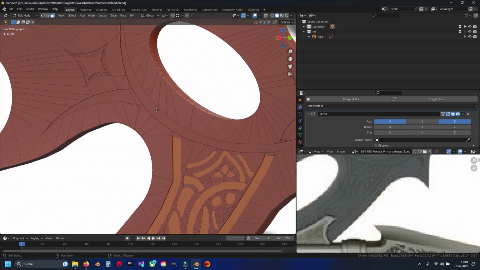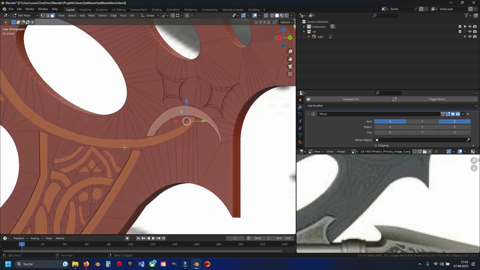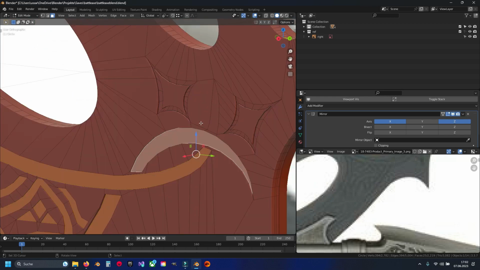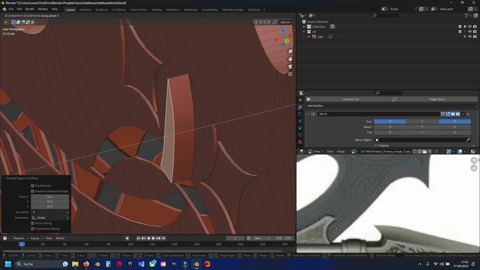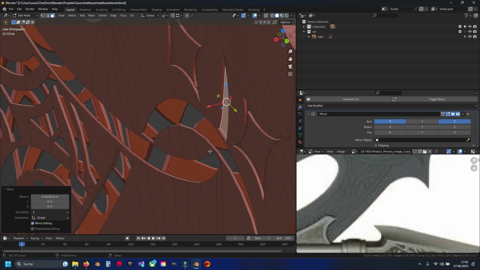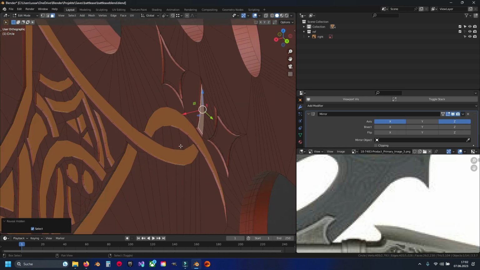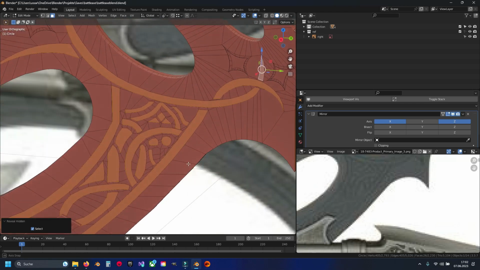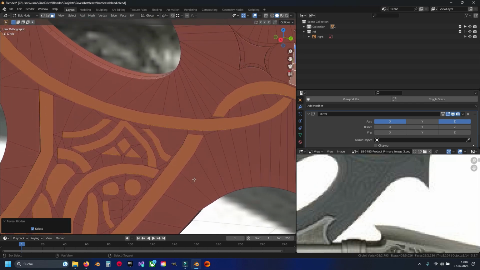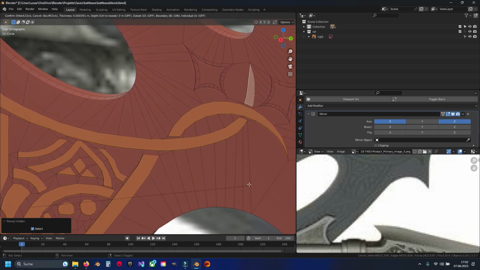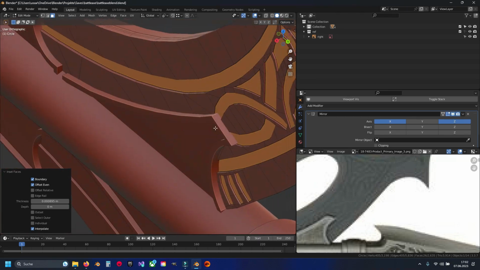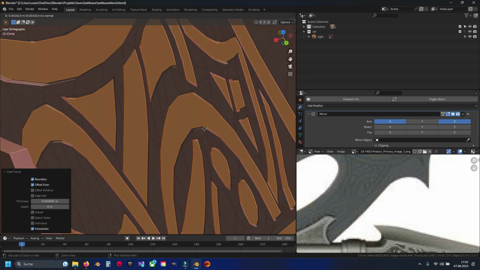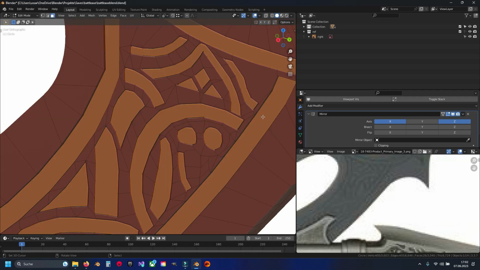Alright, now we can just reselect our... Oh, here I have missed one. So I'm going to hide this. This one I'm going to extrude inwards the same amount. Now I can unhide all, and we have just our selection. And now we are going to inset this stuff. Not too much. It's enough. And now we can go back outward like that. So we have this nice detail.